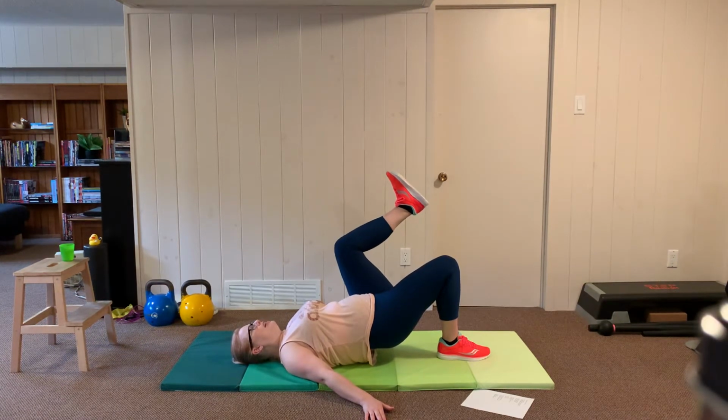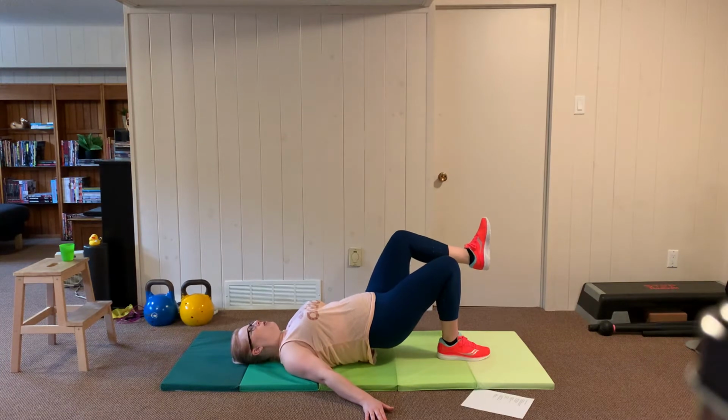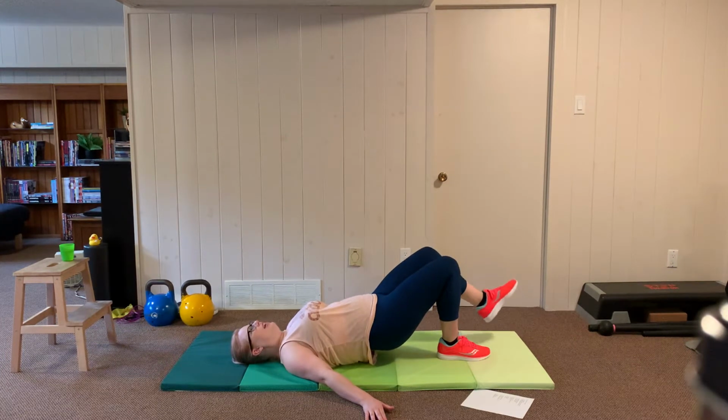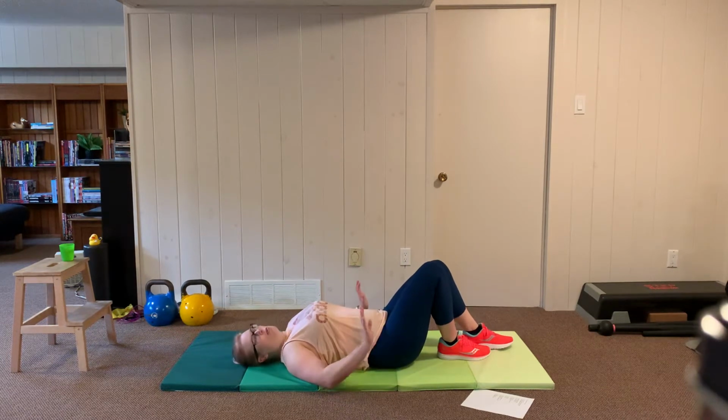Slow and controlled. Now we're going to start our lowering phase. Slow. Hips are high. Don't let them drop down. You're almost there. And hips down toward the floor. We're going to take this into a flutter kick.